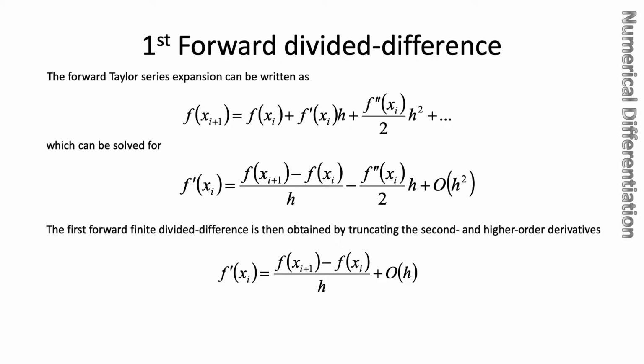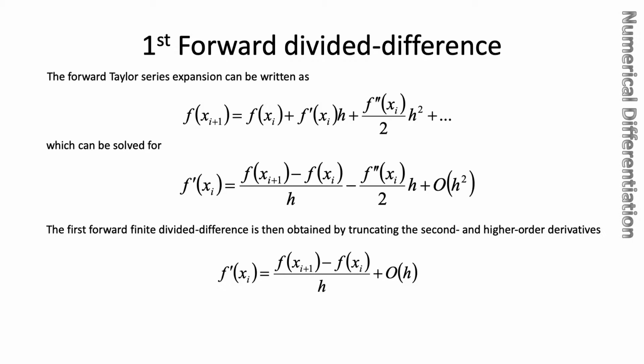Thus, we see that in order to reduce the error, the value of h must be as small as possible, or we take the limit of this function as h approaches 0. This is your expression for taking the numerical derivative of a function. Numerically, we take h to be a very, very small number. While this improves the accuracy of the calculation, the computation time actually increases because you have more intervals with smaller values of h. This type of differentiation is called the first forward divided difference.